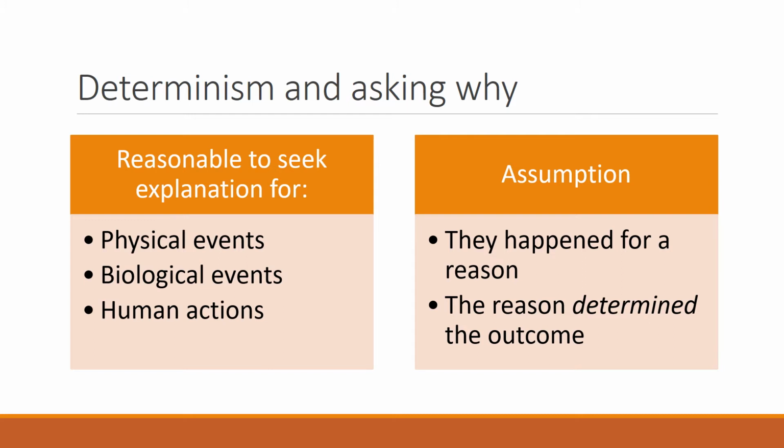So we can look at it from the other side. If determinism is false, it looks like there is no explanation for a lot of events. If determinism is false, then we can't say these are the factors that led to this thing happening, because those factors won't fully determine what happened. So that means there's just going to be a gap. And so if we think explanation is important, it seems like we have to believe in determinism. So this seems like a problem, again, because determinism led to all those arguments against free will.